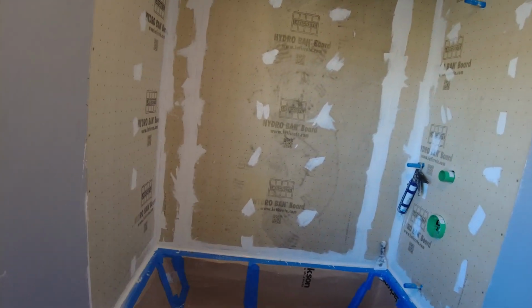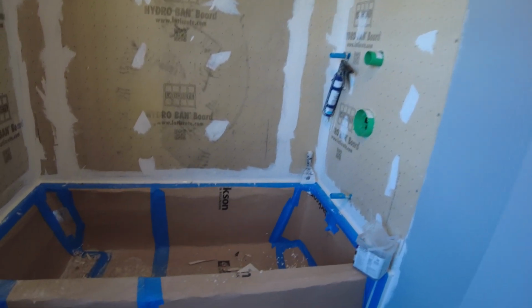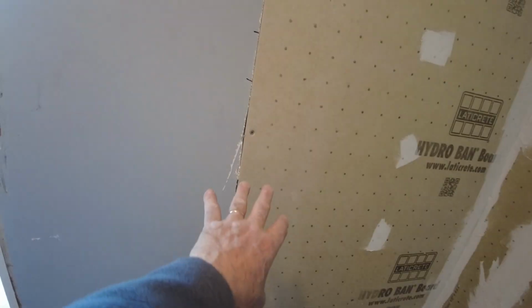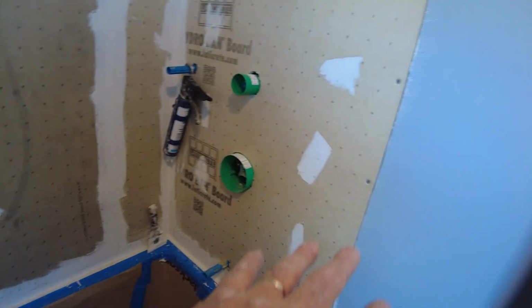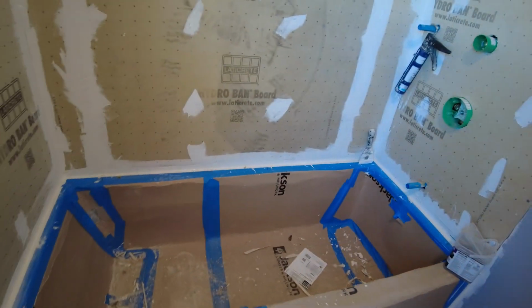Okay, so I got all the board up. This was an easy one. It's basically 3 sheets and a 7.5 inch piece there, like a 9.5 inch piece there, and I'm going to need to put some banding over here and some banding over here, and then the whole thing's going to be completely waterproof.